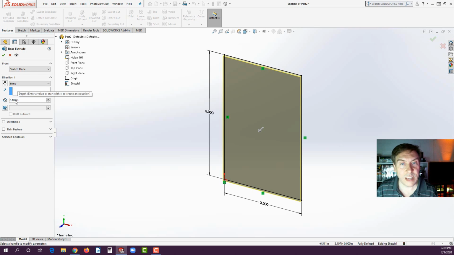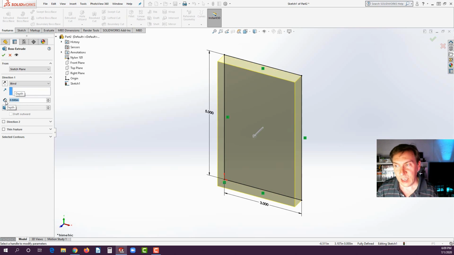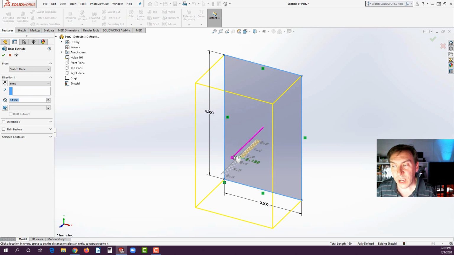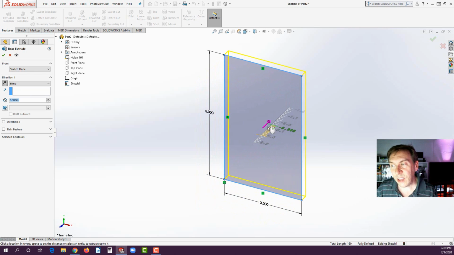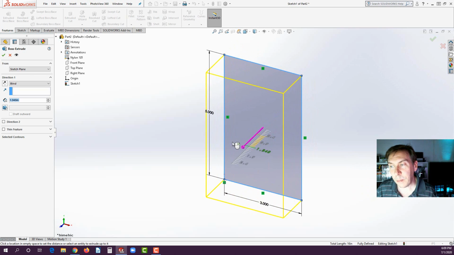All right, and here we can see the depth. We could actually type in a value. You could type in 0.5 right there, hit enter one time, and it's giving us a preview of this jello-like part. It's transparent. You could also use the little arrow in the center. When the arrow turns orange, or I should say the outside profile turns orange, that means you're on the arrow. Click on the arrow and you can drag it. You get this little ruler, and it's pretty nice. Sometimes it's a little bit of a challenge if you have something very specific you're trying to hone in on, but you can actually reverse it as well.